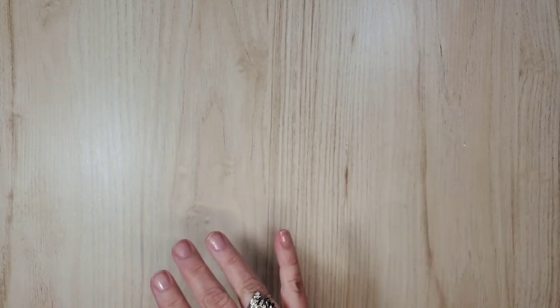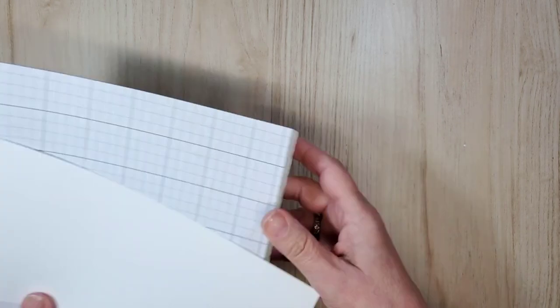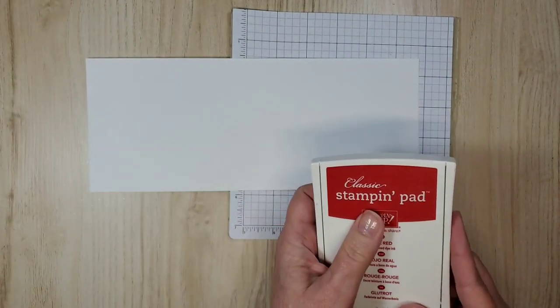Very fantastic. Okay, so card number 1, we'll get started. We need to do some stamping. Because they're photopolymer, I need to put something underneath. Do I have my ink out? Yes, I do. Alrighty.